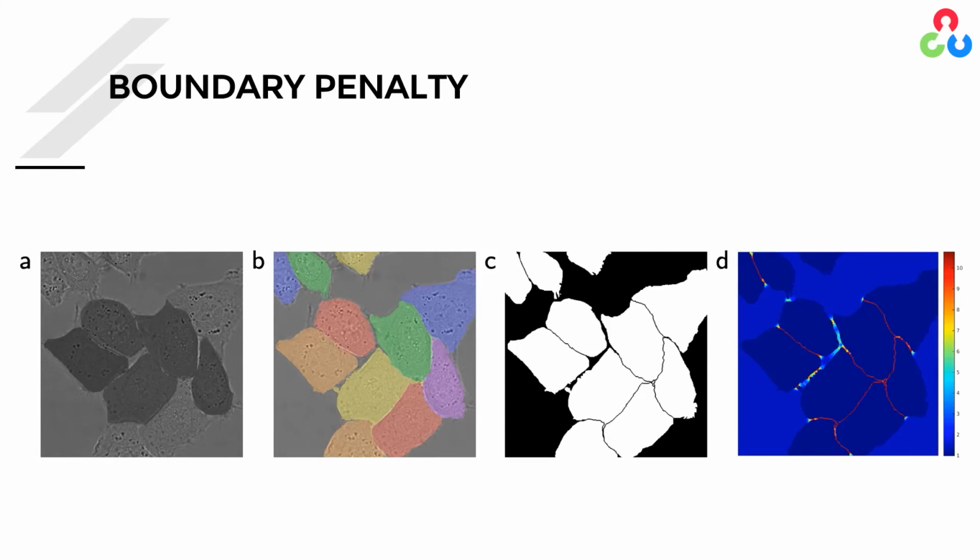And the other reason this kind of loss function was very important is that the boundary pixels are way fewer than other pixels. So we have to increase the penalty when you breach the boundary because there are so few pixels. They will be overwhelmed by the rest of the image if you don't overcompensate for this boundary.